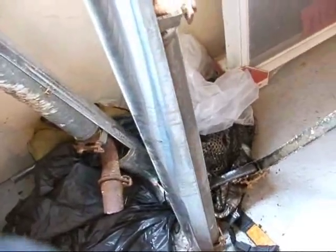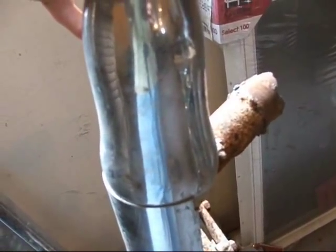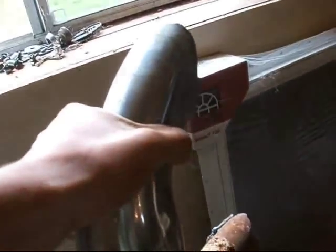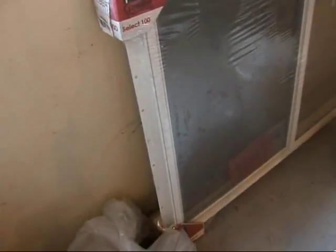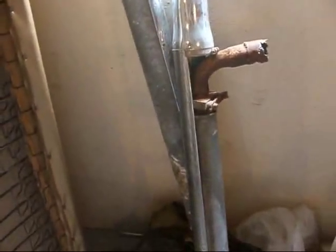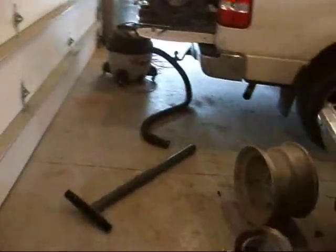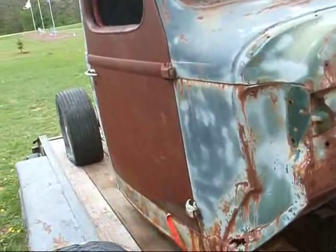Then I just have to turn it around because you want the shield to stick out, so I just turn this 180. It'll look cool. I was holding it up there yesterday, and it'll look really cool. It'll be really nice when I get it all done. That's for sure, it'll definitely be one of the sickest looking rat rods around, and it'll be functional too.